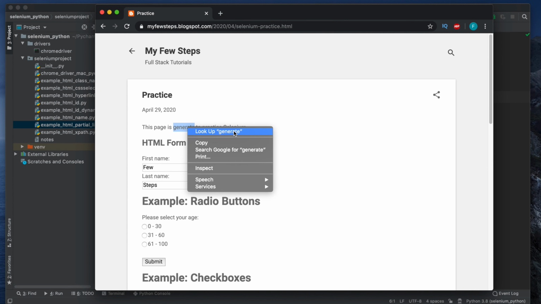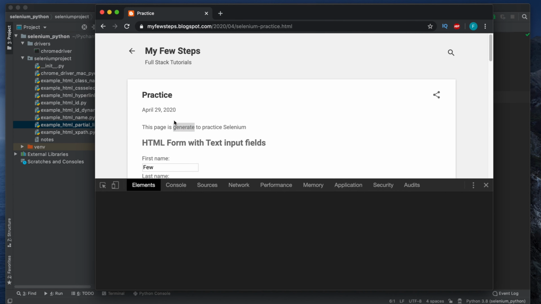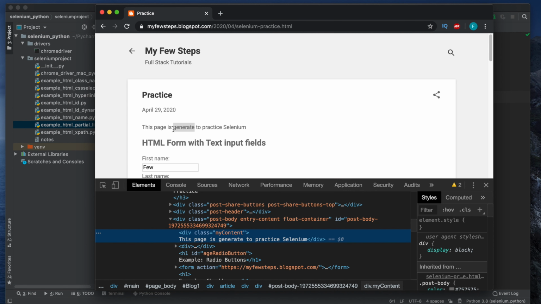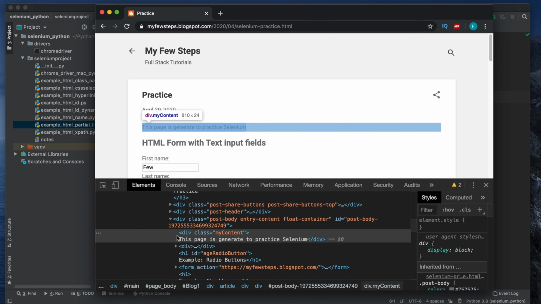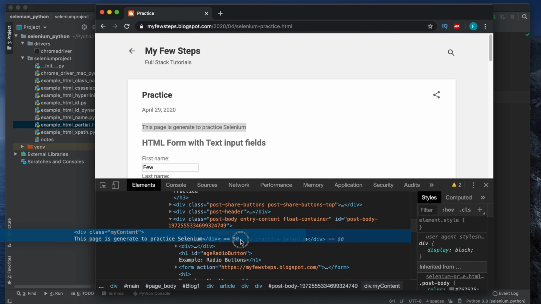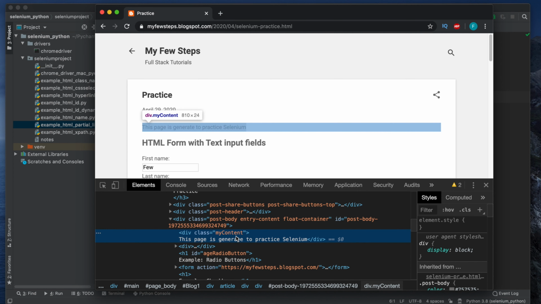If we right click and inspect, it will show us the details of the code. This is the HTML code, and this is the output of that HTML file. Here we see a class, myContent. This class is an attribute, and the attribute name is myContent, and inside this element there is some text. So the whole thing is an element, and inside it we have one attribute, class myContent. We'll use Selenium to inspect this element, and check whether we can track it with our Python Selenium code.